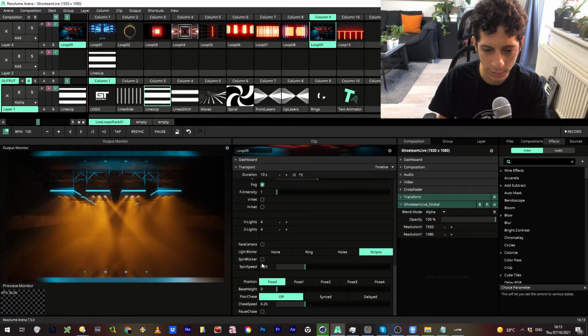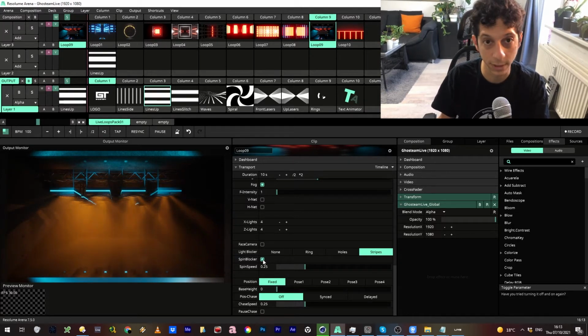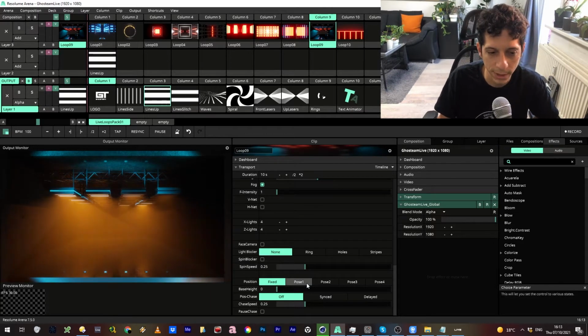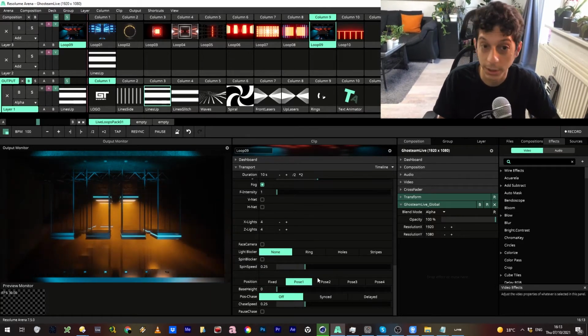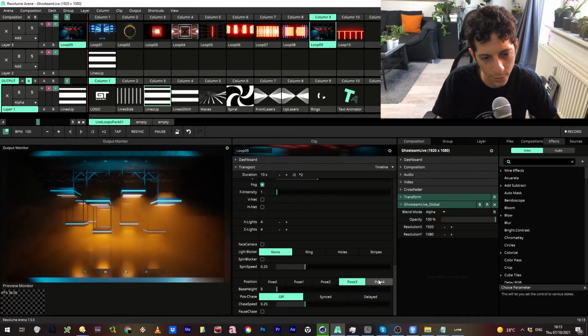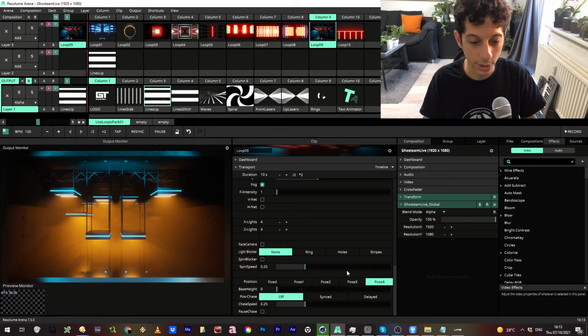Spin blocker, let's choose this price here, it's just gonna rotate that and create this. As you can see, it also reflects on the screen. We have the position feature. And what does that do? I created a few preset poses, so you can choose pose 1, pose 2, pose 3, or pose 4. And those come with animations as well.